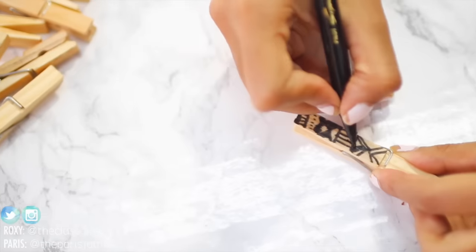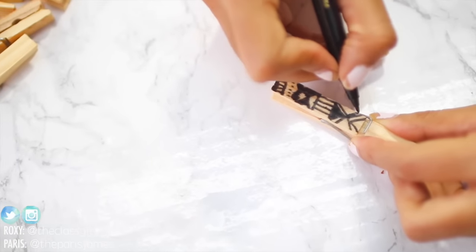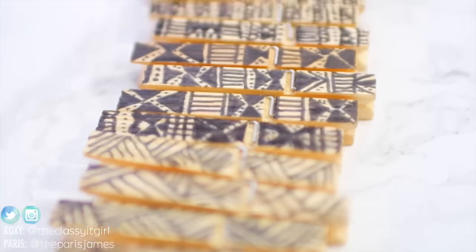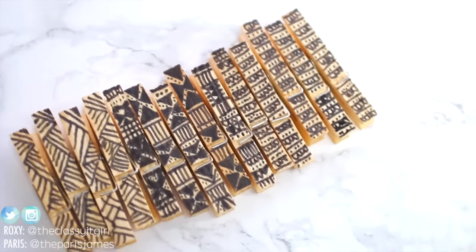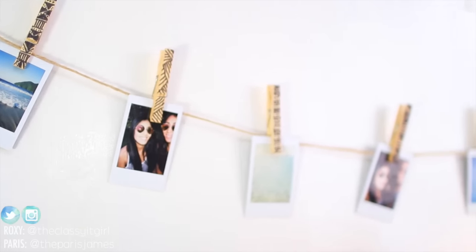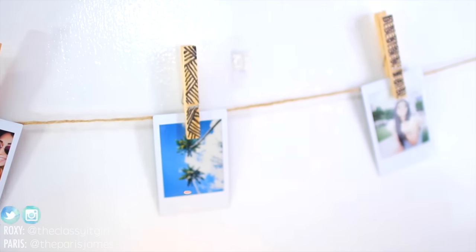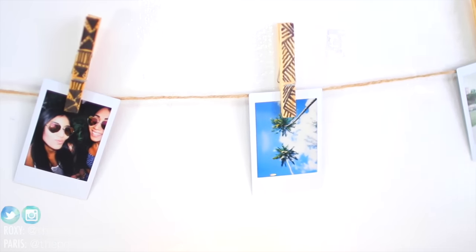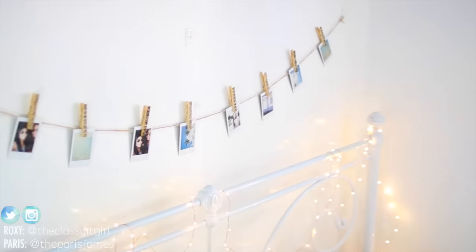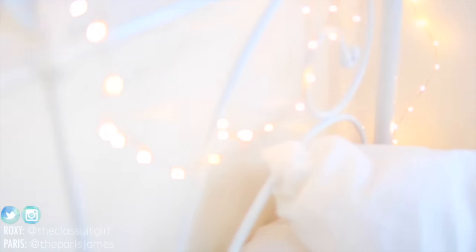You can also add dots in between to make it look even more intricate. We made a set of 12 and they look exactly like the ones from Urban Outfitters — you can barely tell the difference! For the photo line, we used command hooks on the wall and then hung the twine on it. Then just get your polaroids or any pictures you have and clip them with your henna-inspired clothespins. Displaying pictures gives your room that personal touch and it's a great way to share your memories.